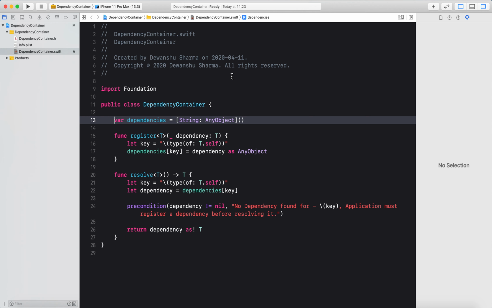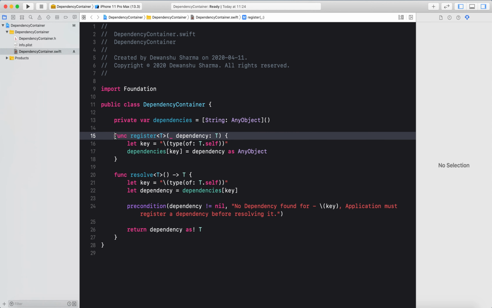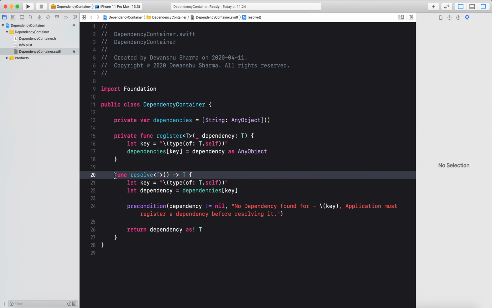So all these functions and this dependencies property will be private. I don't want the user of this library to access them, so I'll make it private.